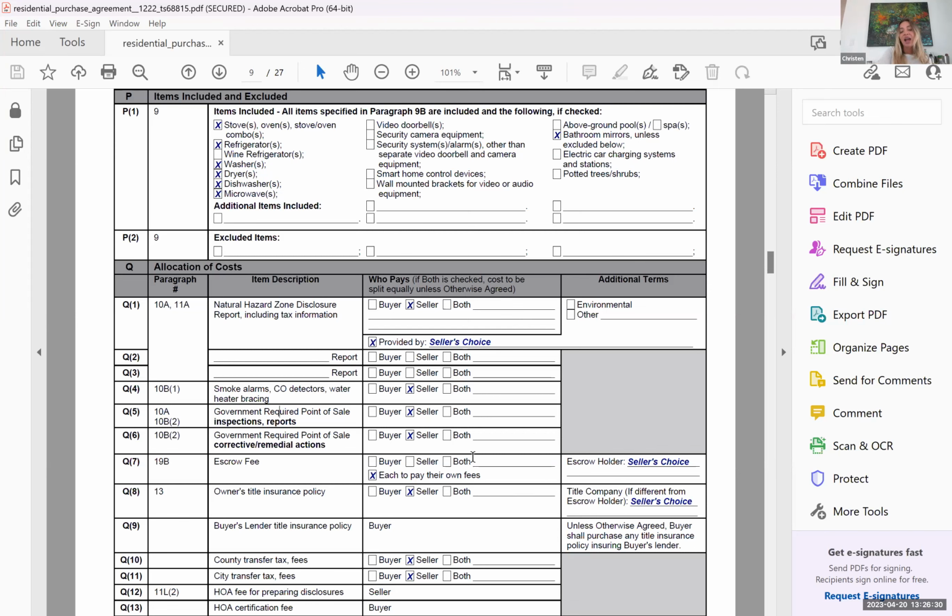And it's customary under escrow that the buyer and seller each pay their own fees. Okay, they have different fees. There are two types of title insurance typically involved in most transactions. If a buyer is purchasing with a loan, it typically involves two types of title policies. One is the owner's title policy, which the seller typically pays for. One is the buyer's lender's policy, which the buyer typically pays for. Now, in Northern California, the buyer typically pays for both the owner's title policy and the lender's policy, but not here, okay?